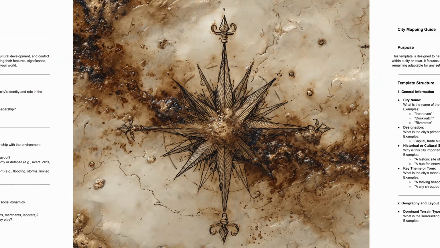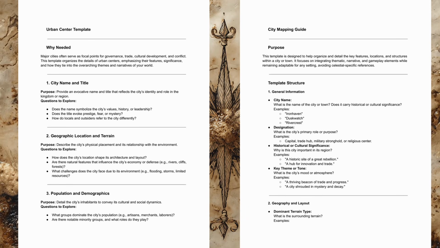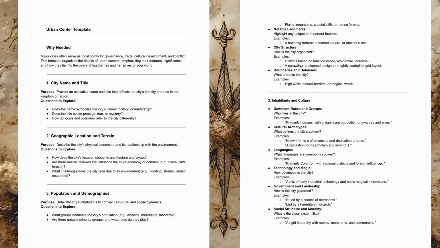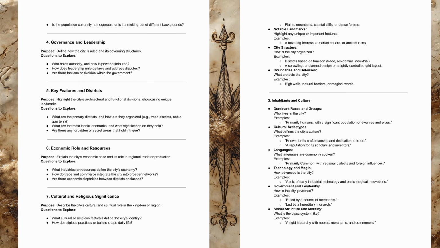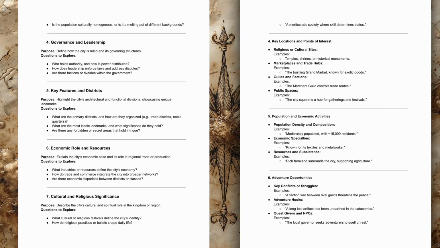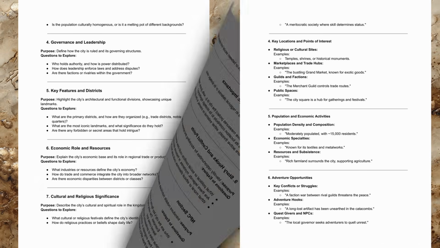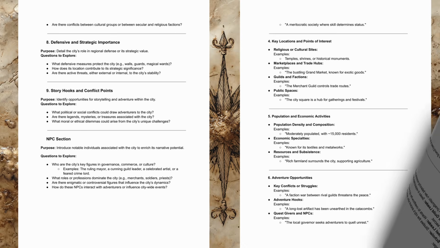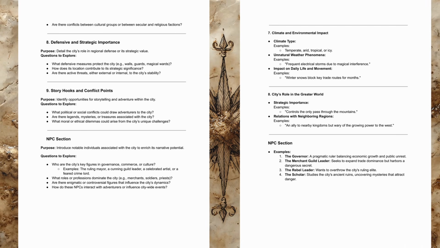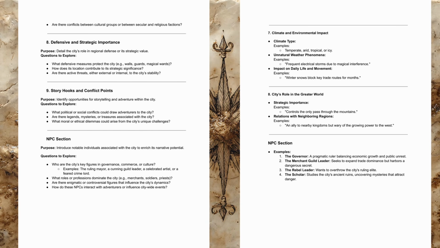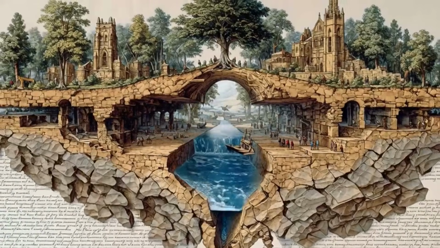We solve this with two simple tools. Look at these, the Urban Center template and the City Mapping Guide. These are basic fill-in-the-blank templates. No random tables. They ask you to think about your situation. Remember, you already have this inside you. The templates just bring it to the front. This is what I used to describe everything you are about to see. It's that easy. Just two Q&A-style templates.